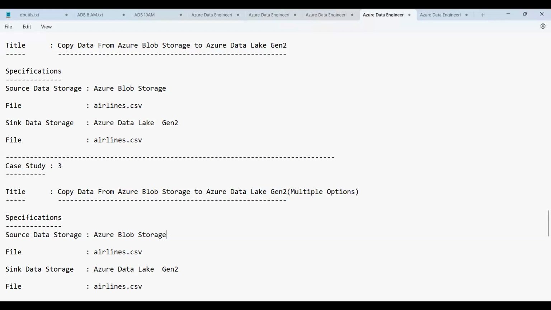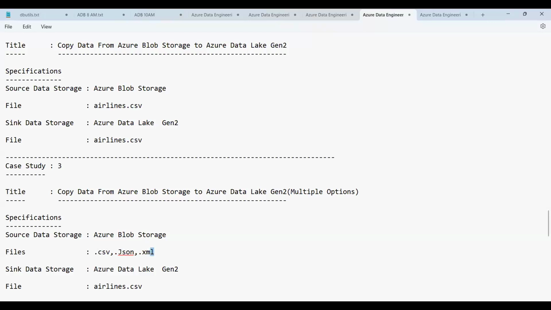What are the options? Here, instead of using a file, we'll make it files. Files means multiple files, not a single file. I'm using .csv, .json, and .xml.